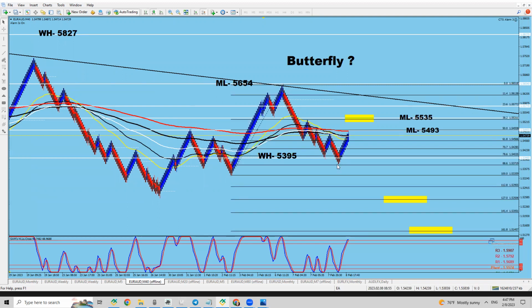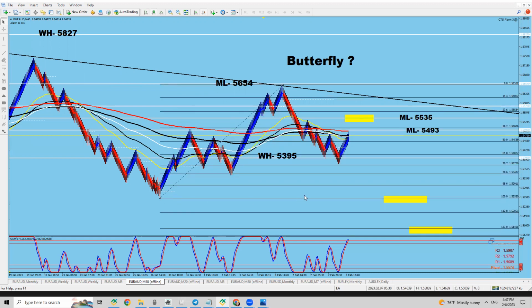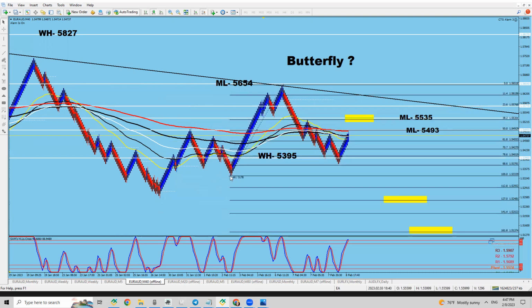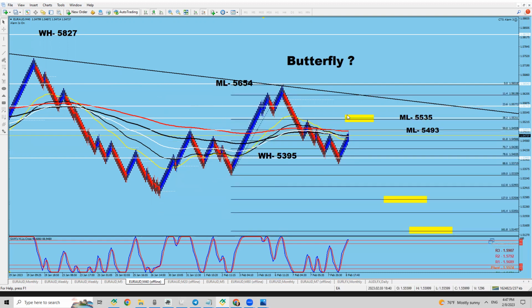So 78%, now it might go up here. Now, if you look at this all the way from here, you see that you touch 61%. And for that, you still have to go back to the 23% line and then come to 78 to make a Gartley pattern. So it's going up and coming down here. The other way, going up and coming down all the way here. So if it goes up here or a little bit higher even, and it's coming down, that's where you want to get in.